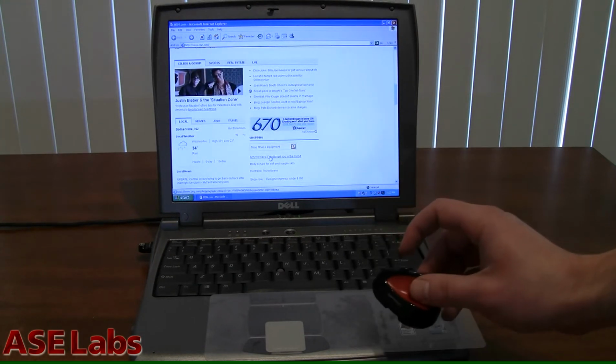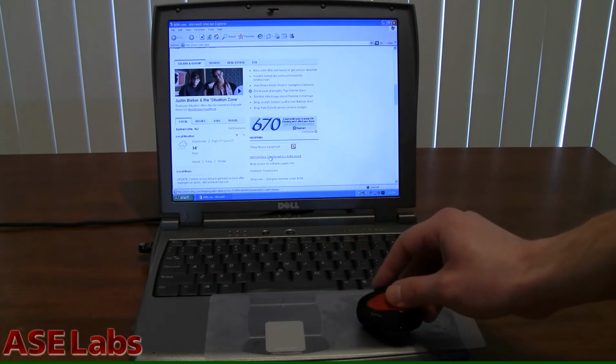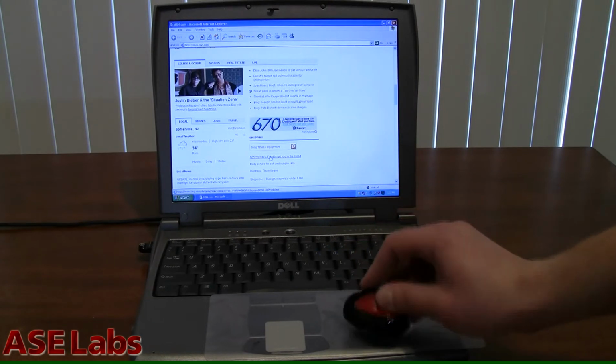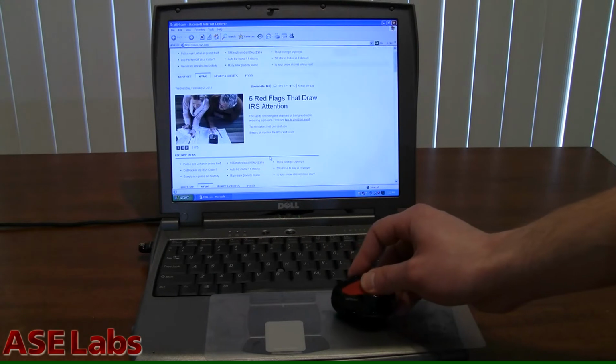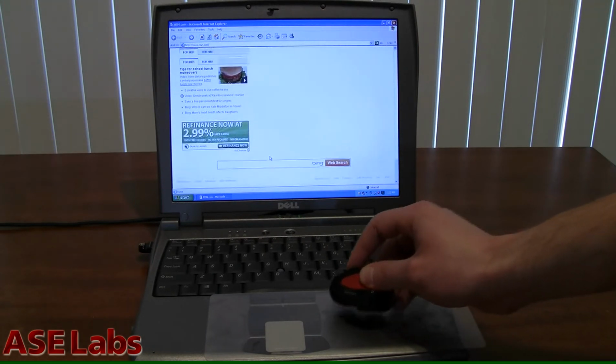Now let's say you wanted a page down or page up. You would hold this right mouse click button and, oops, there you go. That's a page up and down. See how fast it's moving with the slow laptop?